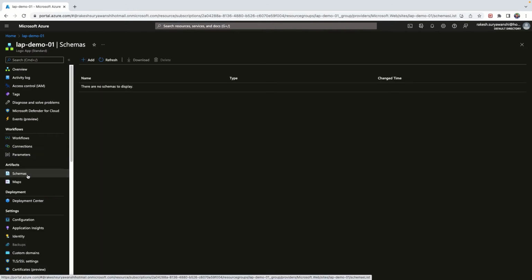Next you have the schemas. So if your integration logic, or your logic app workflow, requires some kind of processing or validation against specific types of schemas, those schemas can be uploaded here as an artifact under the schema section.